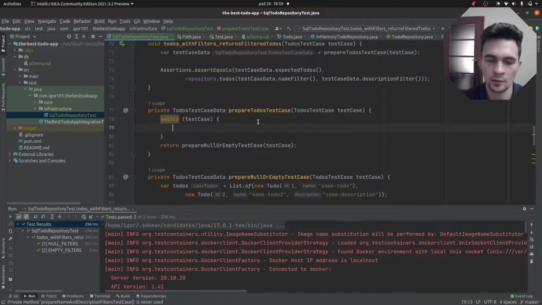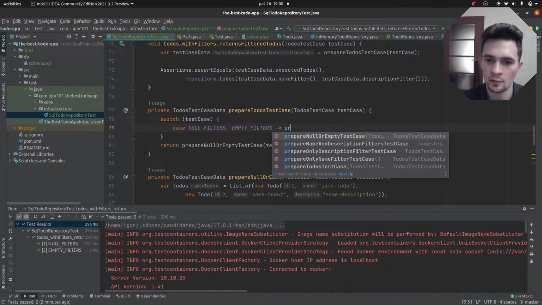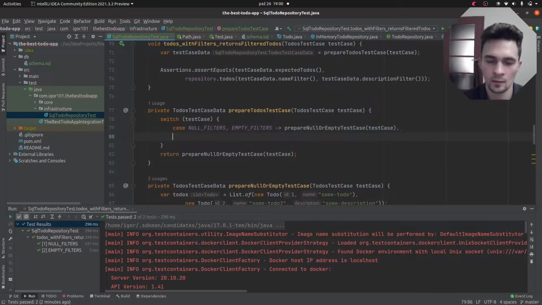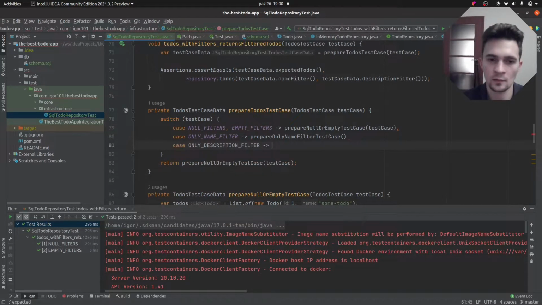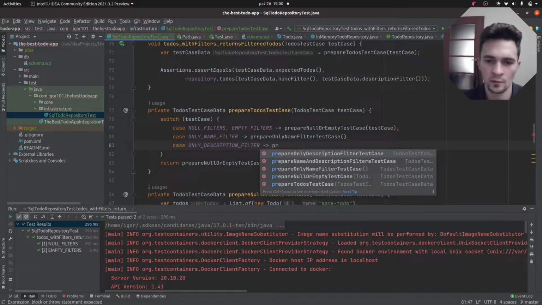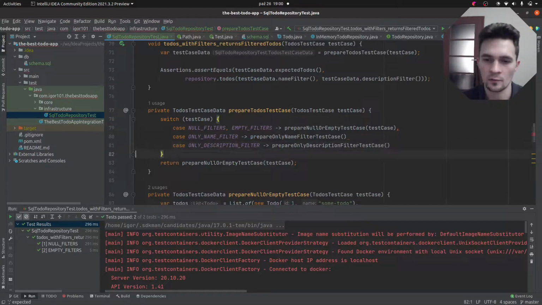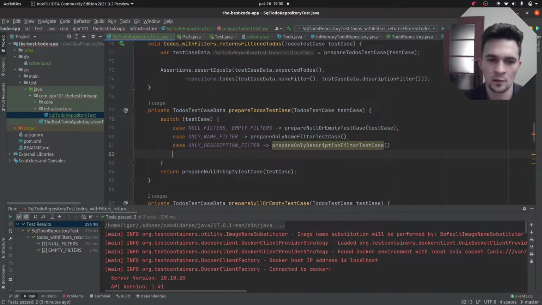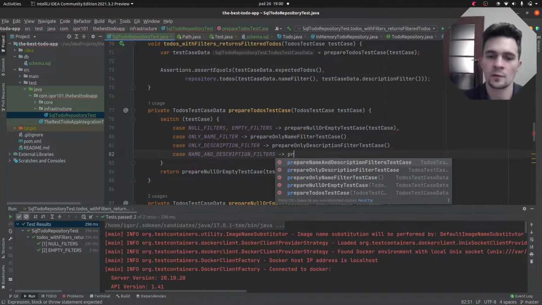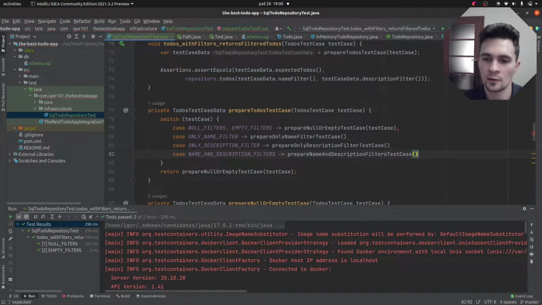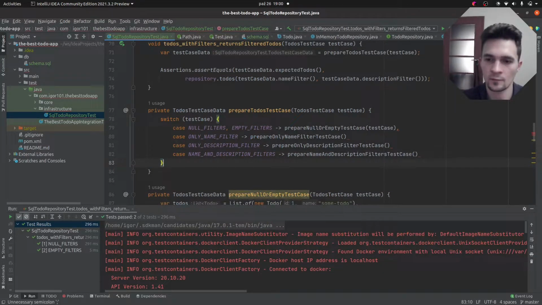And here we will use switch and say that case no empty filters, prepare null or empty, then case only name, prepare only name test case, case only description filter, prepare only description filter test case, and case name and description filter, prepare name and description filters test case, something like that.